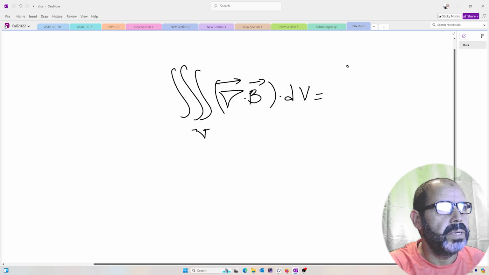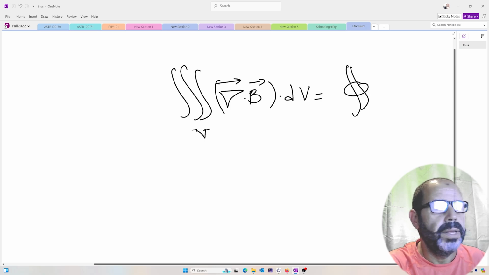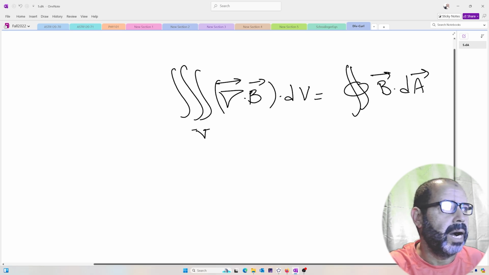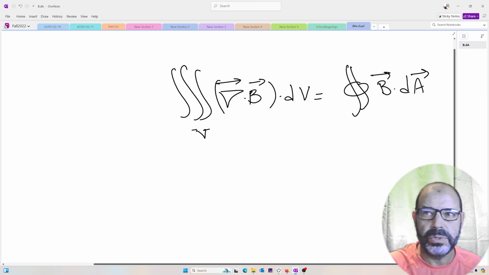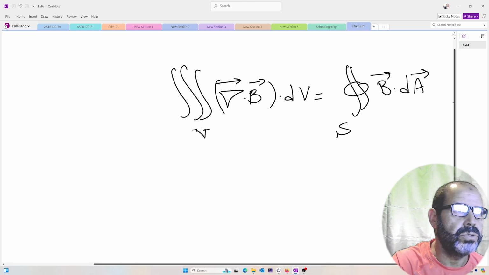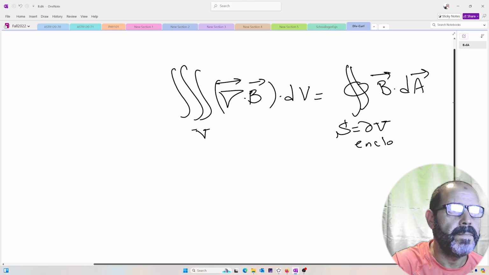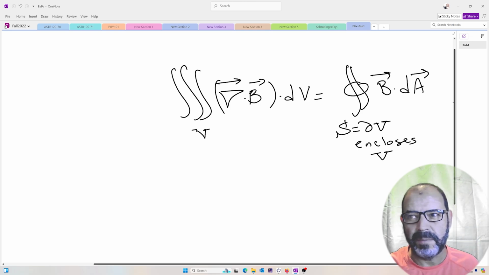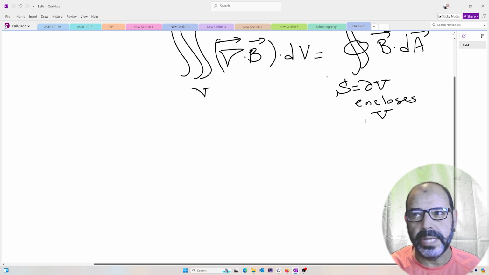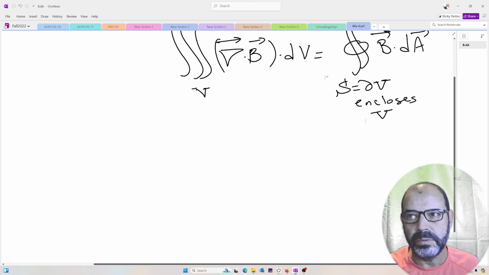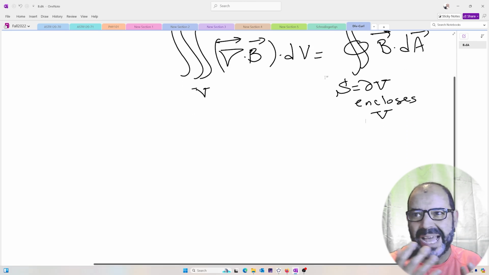and this, according to the divergence theorem, is nothing but equal to the flux of this vector B over the surface that encompasses, that surrounds that volume V. So this surface, symbolically, we write it as partial V, meaning it encloses V. That's basically what that means. Imagine you have a basketball, for example. It doesn't have to be fully inflated. It could be partially. So it doesn't have to have a regular shape.